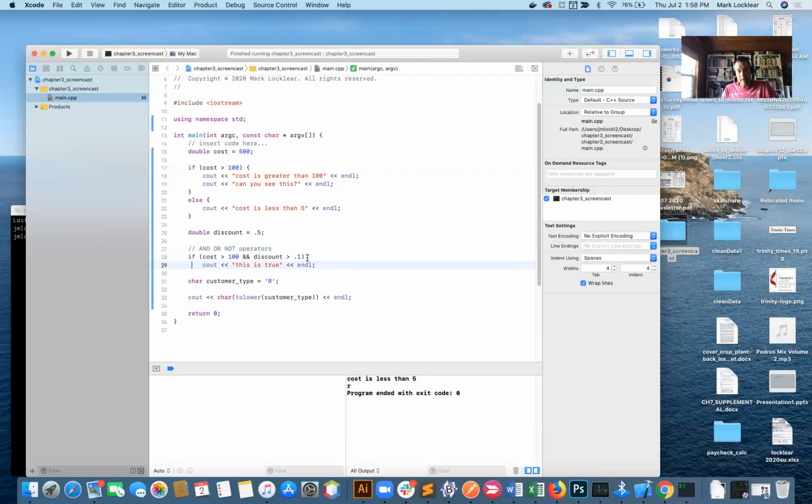Again, the fact that we've got a single statement that we're attributing to our if statement, then we don't need the curly braces there. Okay, and again, if we run this, we'll see this is true here. So I just wanted to show off this and statement. We could do an or statement here also, which is going to test either or, and we could also put nots in there.